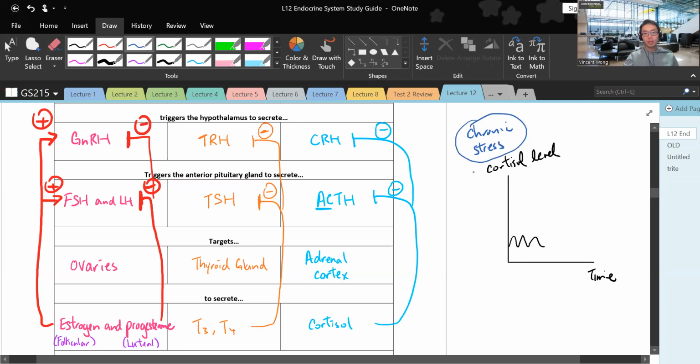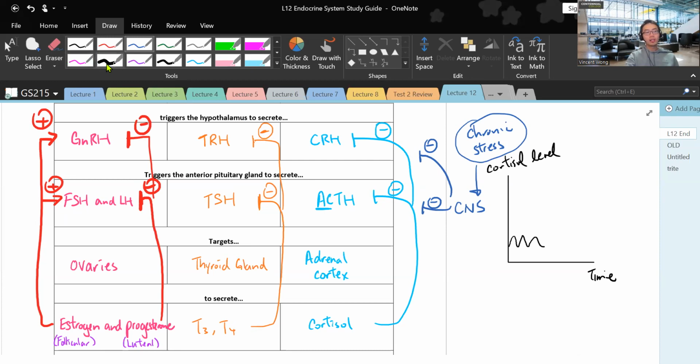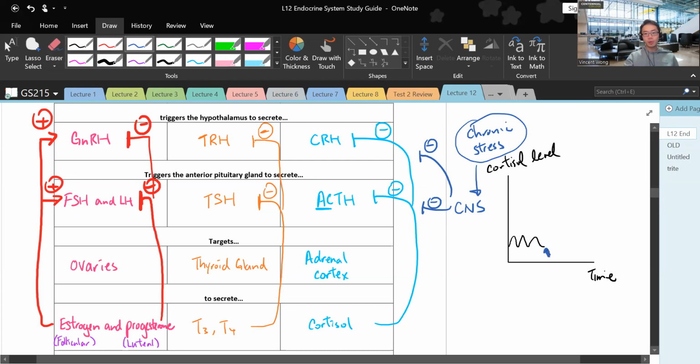okay, when someone is under chronic stress, the central nervous system will go and inhibit the negative feedback. In other words, double negative makes it positive, right? So when you are chronically stressed, rather than self-regulating, the cortisol level will continue to climb because of the turning off of the negative feedback. Okay, so you remove the brakes, so to speak, right? These are the brakes, right? So if you inhibit the brakes, then it's just going to keep on rising and rising, right?